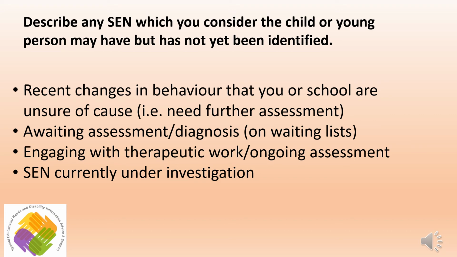For the second question, it asks you to describe any unidentified SEN. This might be something that needs exploring further, for example, unidentified sensory needs or learning gaps that haven't been explained through professional intervention. This also might include a situation where your child or young person is on the waiting list for assessment or diagnosis. It could also be recent changes in behaviour where the cause or the trigger is not clear. If this applies to you, it will be helpful to provide evidence pertaining to any assessments you're awaiting or investigations, for example, a confirmation letter of appointment or acceptance of referral.